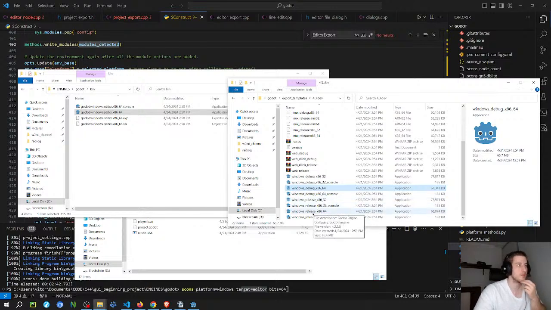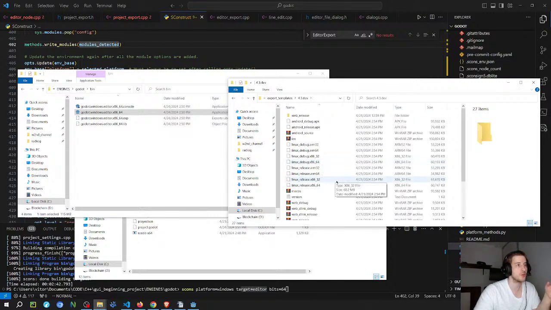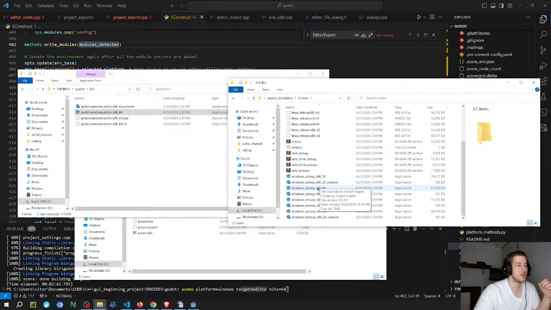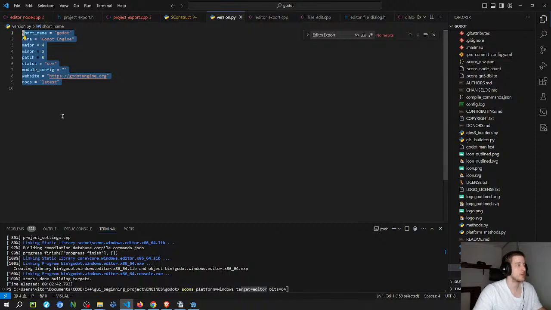Yeah, I just realized now that maybe I didn't test this, because the way I did this is just by copying the folder. So it could be because I'm downloading the preset from the website. So I'm using the preset, which is a 4.2 executable, and trying to export from a 4.3 version. But what I did do was open the version py file here, and I changed this configuration on this one to be equal to the other one. So this is the main file on the build system that determines the version of Godot. But yeah, it could be that this is not enough, and maybe the other stuff works.